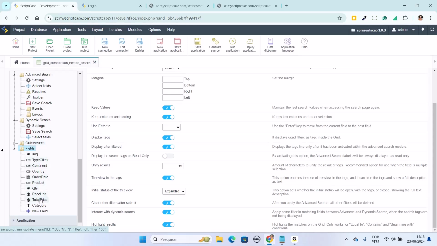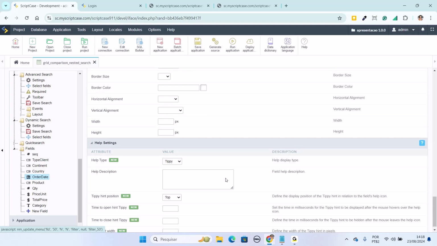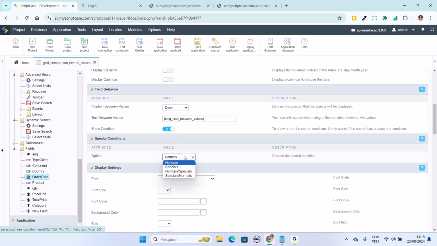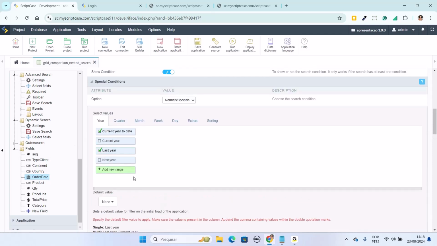Really, in the save search, I would think, if anywhere, because you're going to save the search. Save search is available, but is the option not in the save search? Because I would think if you're going to save the search, then you would set maybe the saved search as that defined option to start with. That would make sense. But this one is different. This is the advanced search, but I guess if you can apply this for all the date fields, it's going to be available for everything you apply here. But that's for the field master.